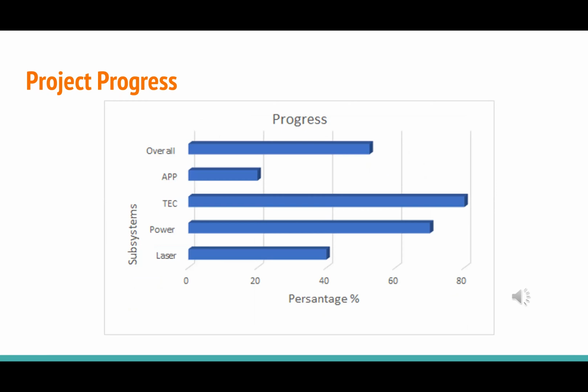All things considered, our project stands at about 52% completion. We're on track, and the only issue that is especially glaring is the integration of the power control to the laser system. This is something we're still actively trying to solve and trying to come up with a solution that can work for everyone, where our electrical engineer doesn't get put in a situation where he has to redesign everything that he's done because of the degradation of a piece that we had already. We don't have time to create a really robust solution to this, so we are open to other people's input as to what we should do with this.